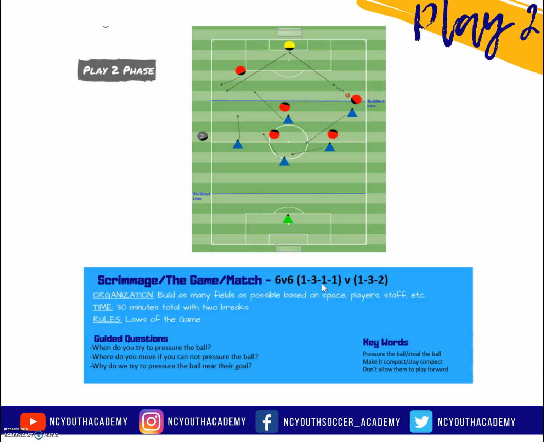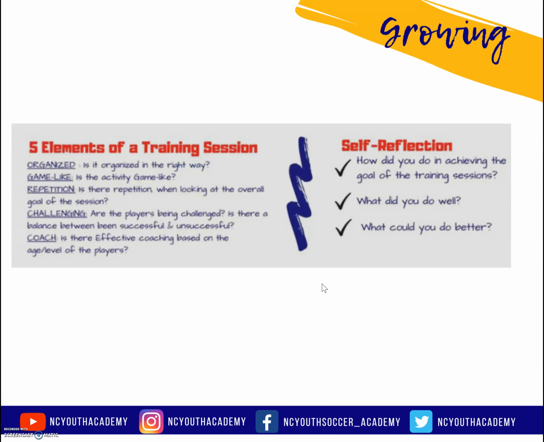And as we go through our session, as we move through this each and every week, hopefully the 5 elements are becoming something that you're weaving into your delivery as a coach, or your personal reflection as a coach. In that, we're going to think about how is it organized. Is it organized to look game-like? Game-like meaning that we have direction, we have transition, we have goals, objectives for each team. It represents the game similar to what you'd see on Saturday and Sunday.